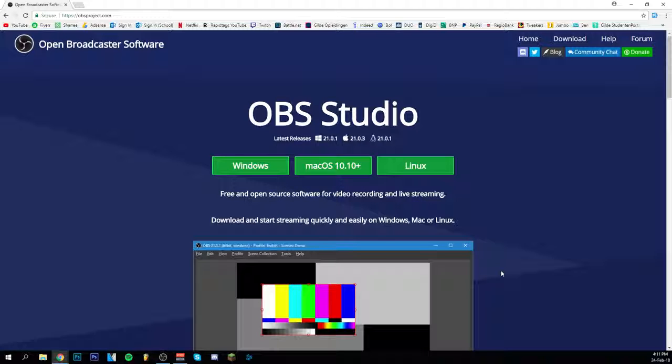And number 1, OBS, probably the most useful one actually, because it can record high quality games and also just low quality computers that just have to do with screen recording. It can do anything, OBS. You just have to make some slight changes in the settings, but for the rest OBS can do barely everything. If you have a bad computer, if you have a good computer, doesn't matter. OBS Studio is here and it is a really good program, and free, as I said. You can download it on Windows, Mac and Linux, so just go ahead and choose which one is best for you from these softwares I went through.